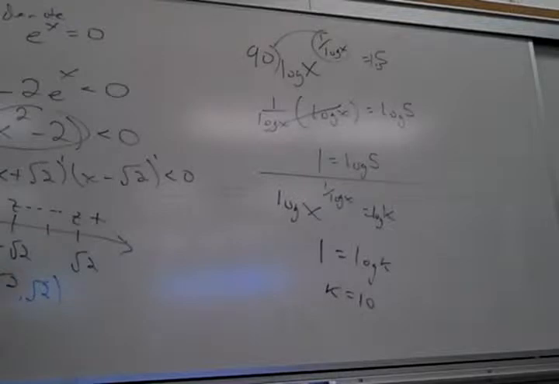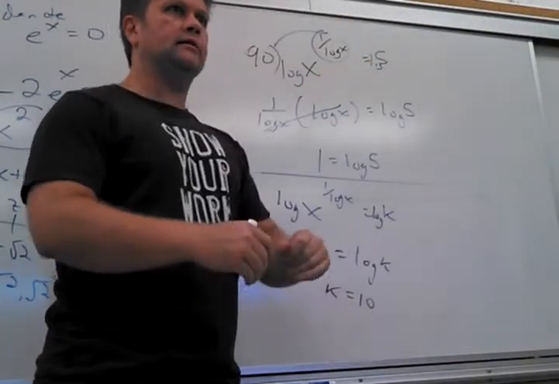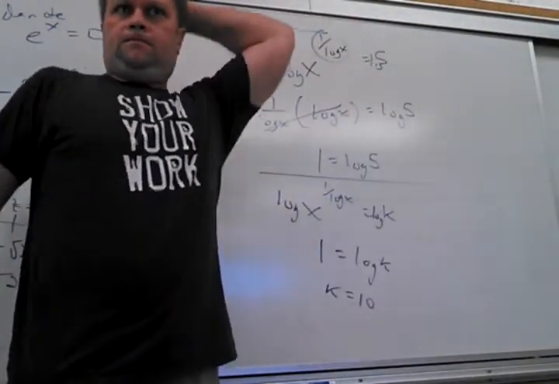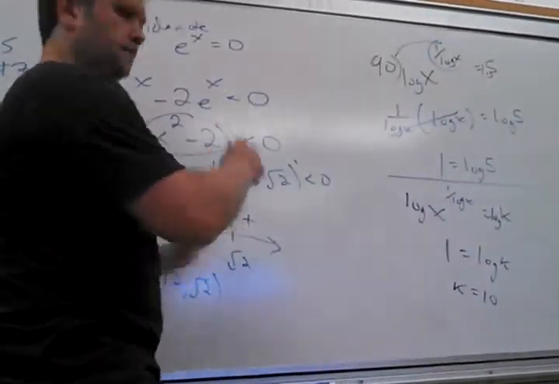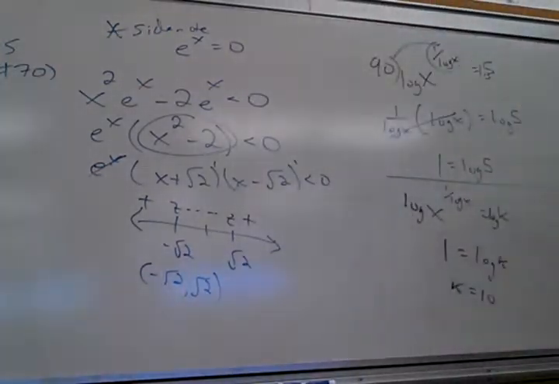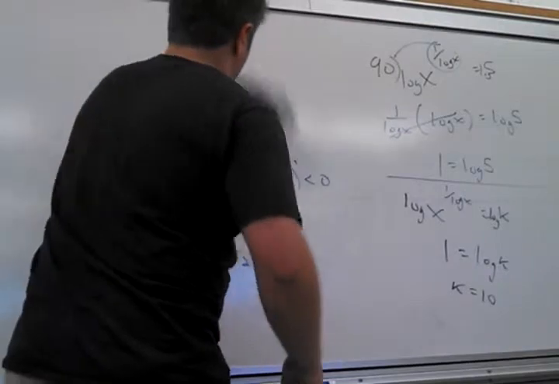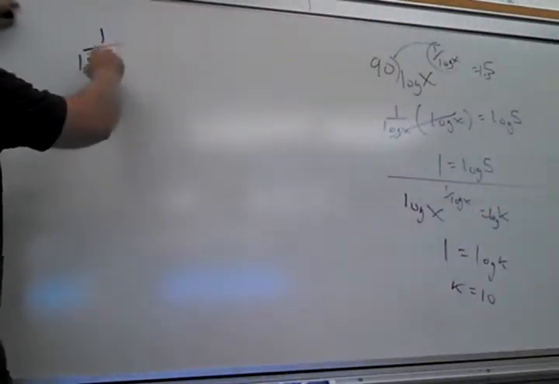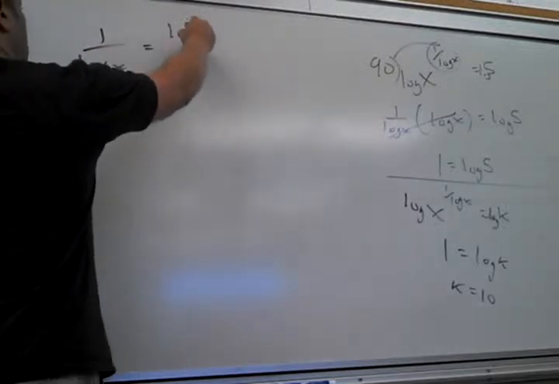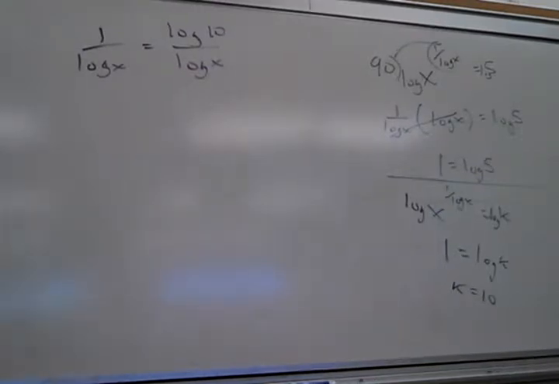And then the solution would actually be all real numbers. So either this thing has no solution, or if you make this side 10, it has all real numbers as solutions. Let me see if I want to do this real quick. That is going to drive me a little crazy. Look at 1 over log x real quick. It is log 10 over log x. Let me let you absorb that for a second. Is that true?